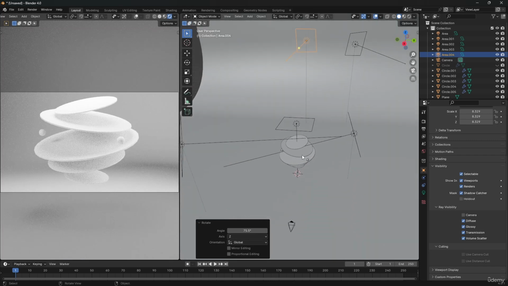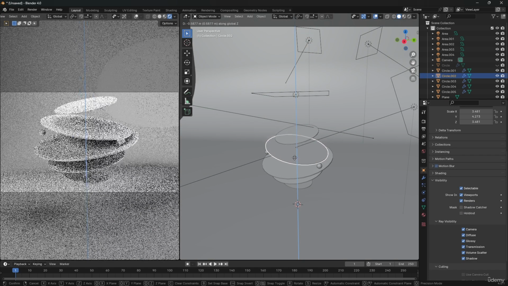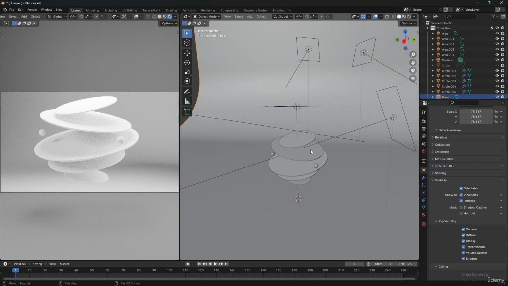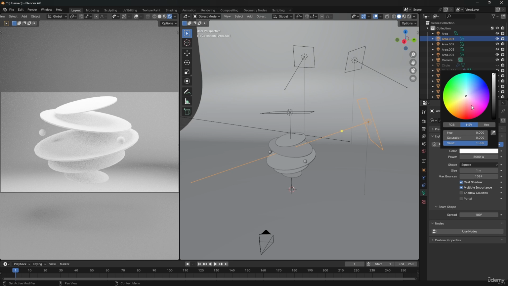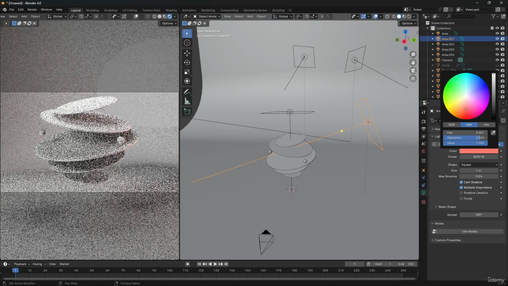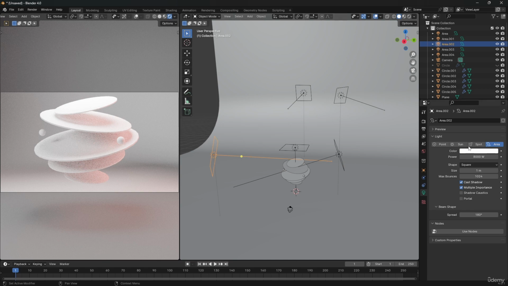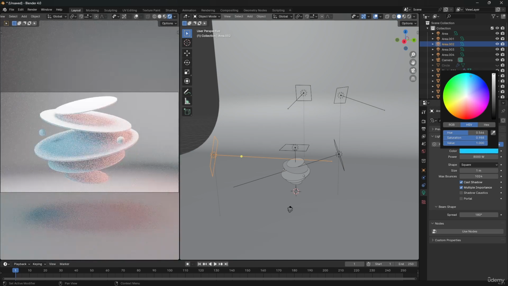I think I might need to sort of play around with the light color a little bit because it's too bright. Okay, so I'll go ahead and select the light, go to the light properties area, and let's just make it more of a reddish tone. And then let's go to this other light, and I think I'll go with something like more of this cyan color.